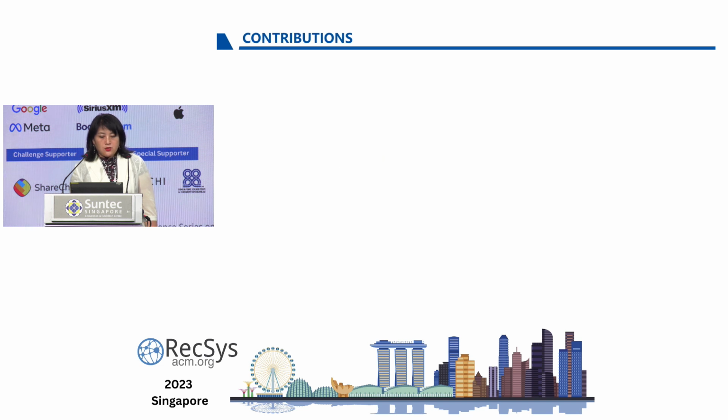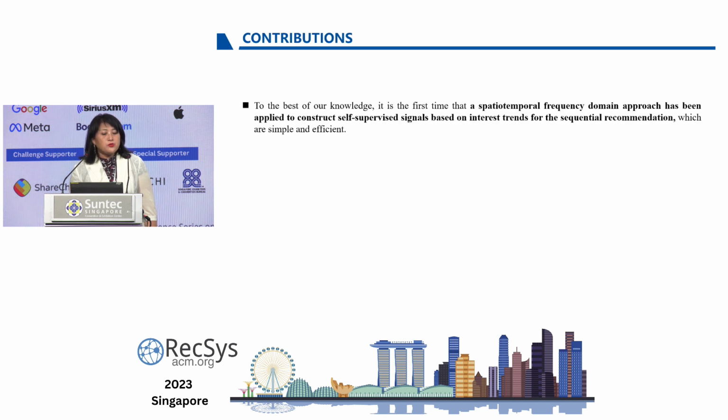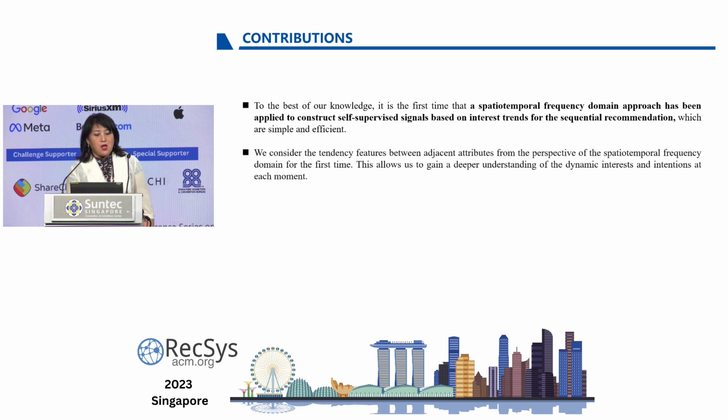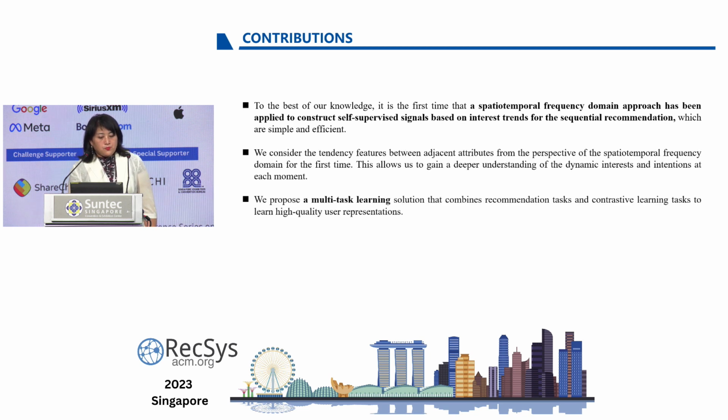Okay. So here are our contributions. The first is, to the best of our knowledge, the first time that a spatial temporal frequency domain approach has been applied to construct self-supervised signals based on interest trends for sequential recommendation. And also, we propose a multi-task learning solution which combines recommendation tasks and contrastive learning tasks to learn high-quality user representation.